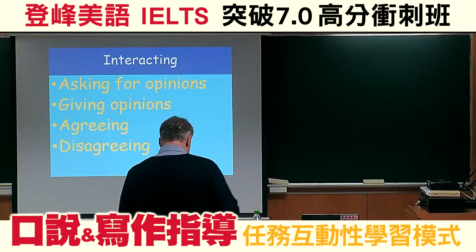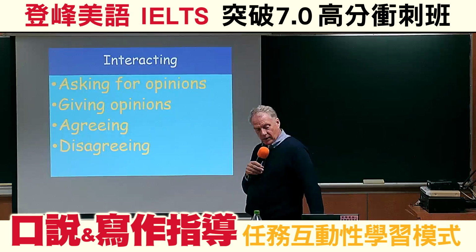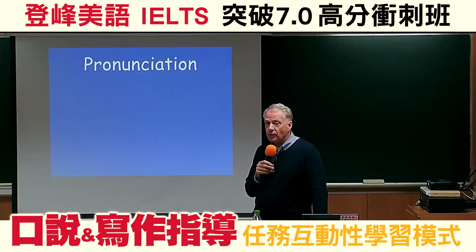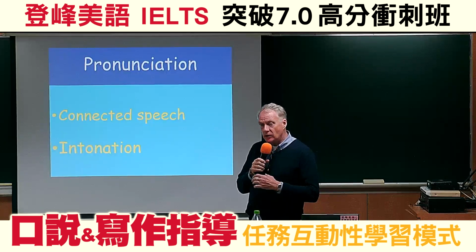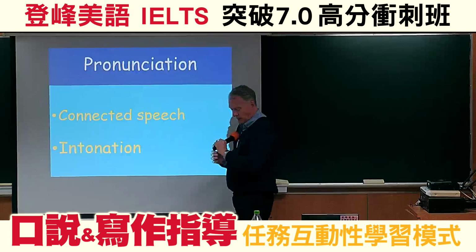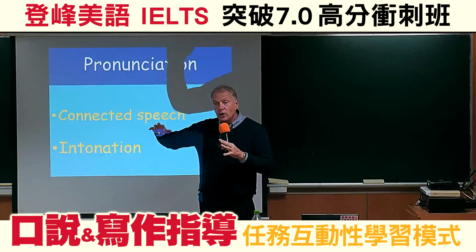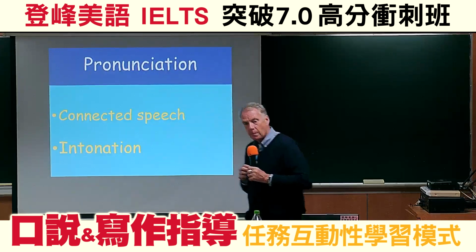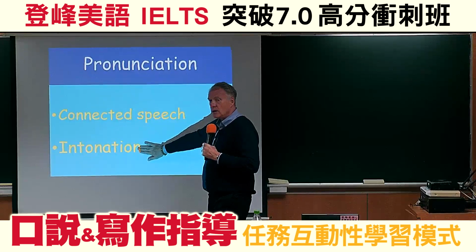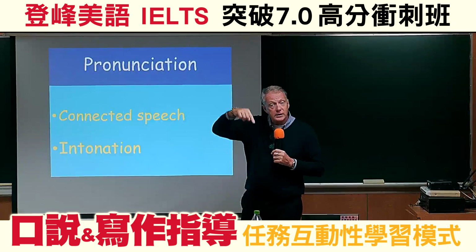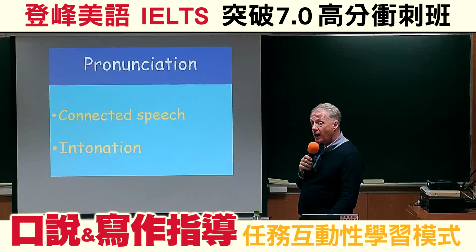Okay, now when you're learning this language, of course, you must be very careful and you must use very clear pronunciation. 对不对? Okay? And for clear pronunciation, you will need to use connected speech and intonation. Okay? And connected speech means the way that we link the words together when we are speaking, right? The way we join words together. And intonation means the music of your voice when you are speaking. So I'm going to show you some examples and we're going to quickly practice.